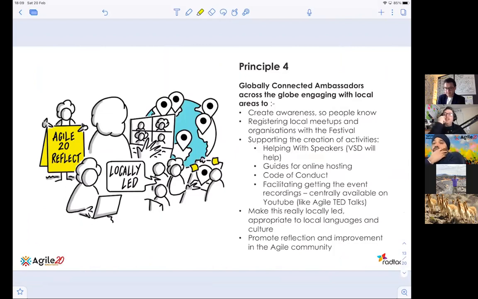So the ambassadors, a really complicated concept to get across, and I actually wanted them to have more power. Even as the festival went on, I found a lot of questions were coming to the central team. A lot of the trustees were being asked to decide things. I was being asked to decide things, and I wanted a lot more of that to be distributed. The first team that spoke to me, and I really put that message across to them, was the South Americans, and they grabbed it. They had their own logos, they had their own videos, they just did everything themselves.